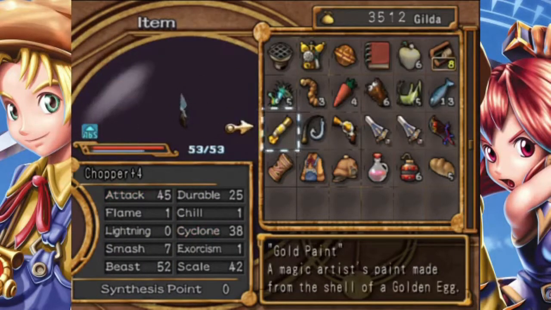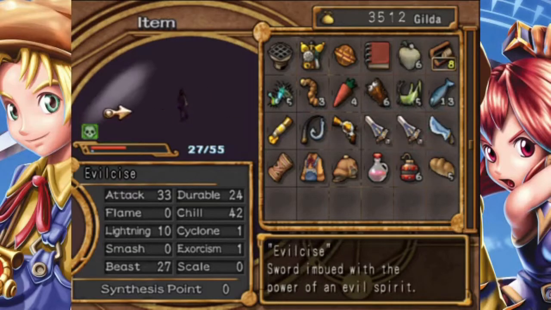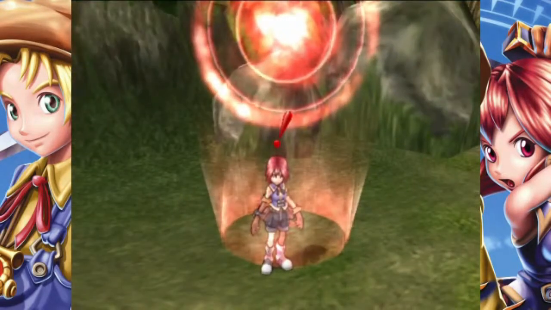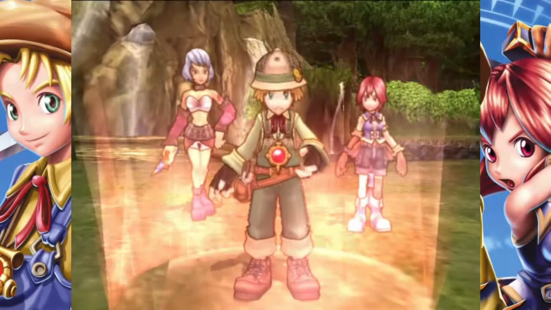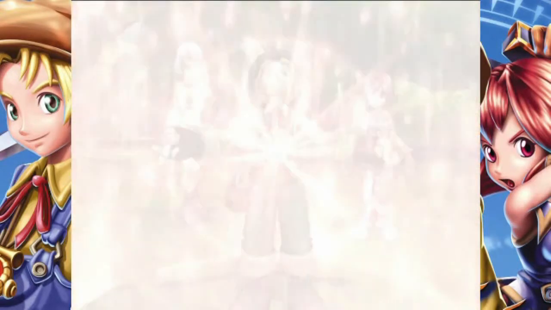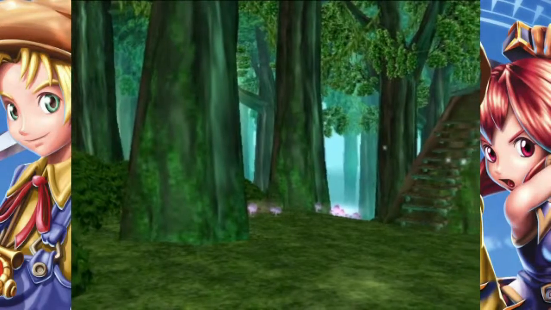What does this need right now? It needs Cyclone, which I don't have any wind things. So I'm going to equip the evil size for now, and we'll roll with that. And we'll roll with, what's her name? Mylene, thank you. So we're going to go into the future. We've already seen this cutscene, so I'm going to skip it. And we should have our you've restored 100% of the future cutscene here as well.